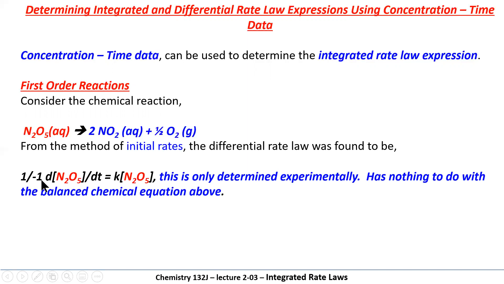Remember the weighting factor. The weighting factor is minus one for N₂O₅ because it is a reactant — it's disappearing. It's positive two for the NO₂ appearing, and positive one half for the O₂. Those weighting factors are used to create an overall rate which can represent the entire reaction. If we look at the individual rates, they aren't all the same — NO₂ will appear at twice the rate at which N₂O₅ disappears. That's why we use an overall rate and weighting factors, which we call nu. The exponent in R = K[N₂O₅] comes from experimental data, not the coefficient in the reaction.